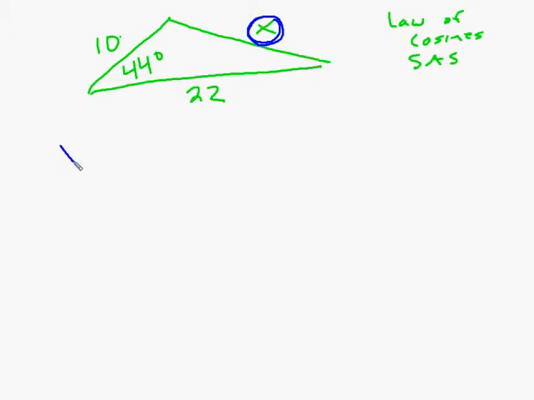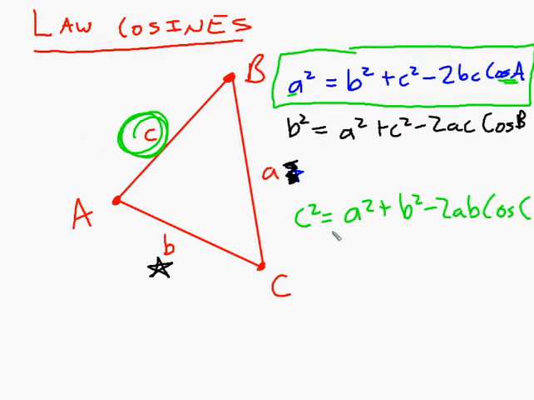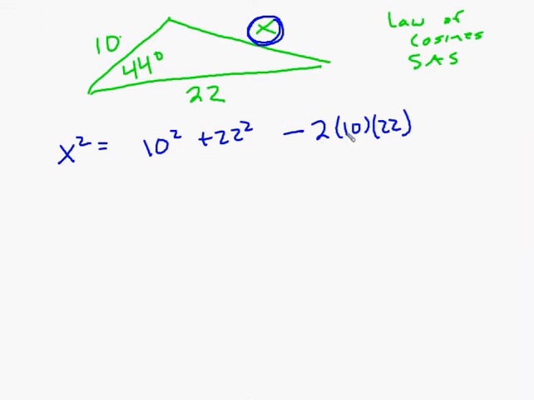Yes. Okay, so that's going to be x squared equals 10 squared plus 22 squared. So the other two sides that I'm not interested in, minus double those two sides, minus 2BC. So double those two sides times the cosine of the angle. Now, actually, remarkably, despite how complicated this formula is, most students are actually able to remember the setup correctly. It's the order of operations that inevitably gets everyone. Okay? Follow the order of operations.